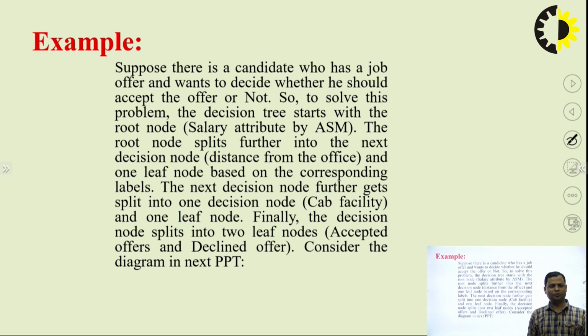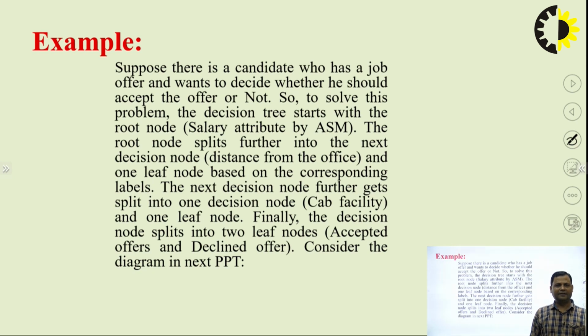The root node, that is the decision node, performs some criteria, like which company is providing the highest salary. If one company is providing higher salary, then we will also check the other parameters: whether the company is nearest to my place, whether the company is providing the cab facility, whether the company is providing the appropriate leaves whenever needed. If these kinds of facilities are available, then accordingly the candidate will decide which one company to join.